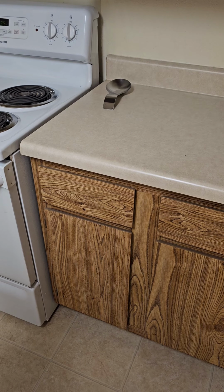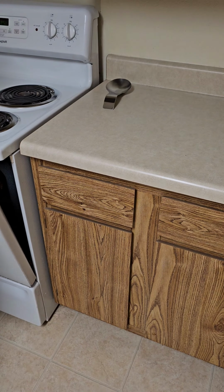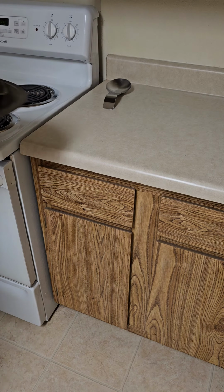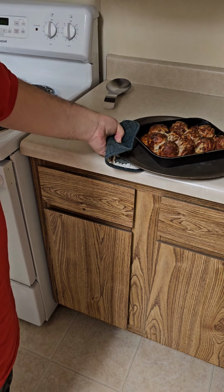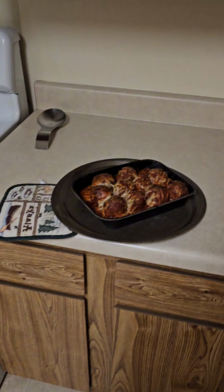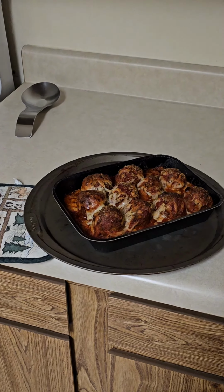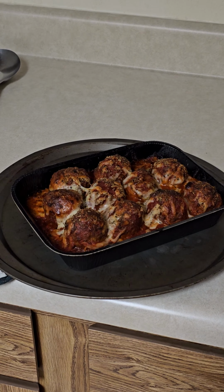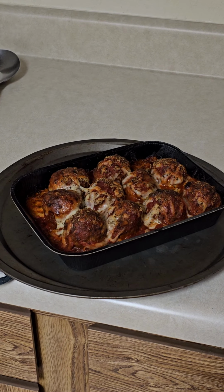All right, now we're going to go ahead and pull out my meatball meal from Papa Murphy's. Oh, look at that. That's beautiful. See? Oh, look at that. Let's get a close-up of that. Oh, look at that bubble. It looks really good. You can just leave it to sit for about 10 minutes to cool down and chow down.